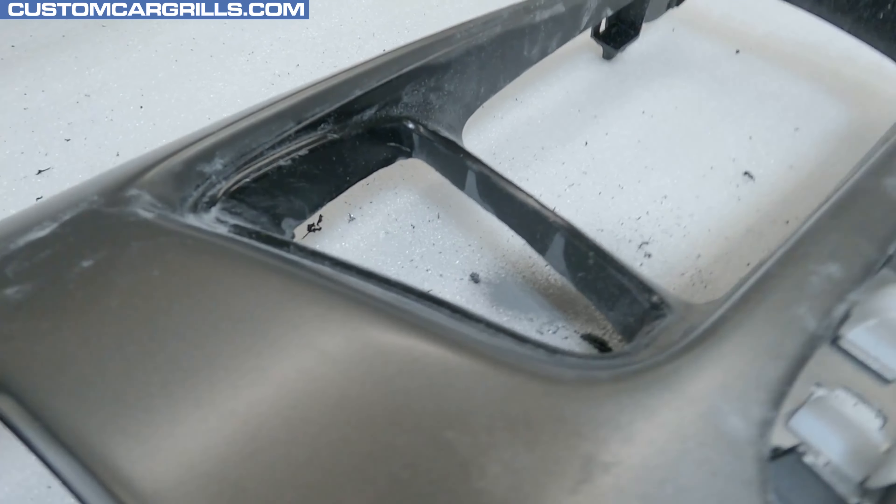I'll double check all of the areas before deciding it's ready for paint — a good visual inspection helps, but it's also important to feel with my hand to check for any unevenness. Once it's good for paint, I'll grab a red Scotch-Brite pad and scuff up the outer surface. I'm using an imported aftermarket grill to start with — I like using these instead of an OEM grill that has chrome, since stripping chrome would be needed for a color swap to black and that's a big pain to deal with. After scuffing, I'll run over it with a tack cloth to remove any dust for a nice smooth dirt-free paint job. Before painting, I want to lay down some primer first — I like using the Spraymax brand 1K self-etch primer filler. Then for the finish, I'll be using Spraymax's 1K trim paint in matte black. Look at how nice this turned out — what a big difference this makes already.